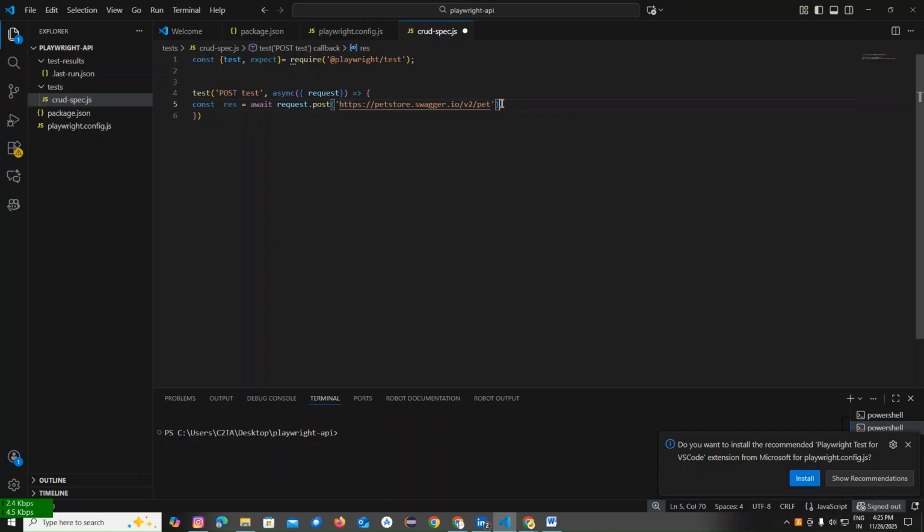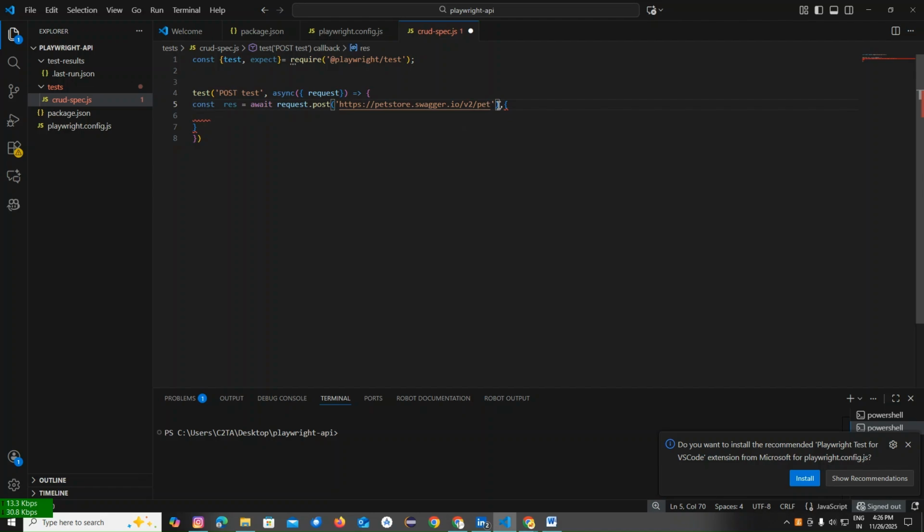Now I'll give a comma and add a curly bracket. So we are capturing the post and storing it in a variable called res. I'll write request.post and then the resource.